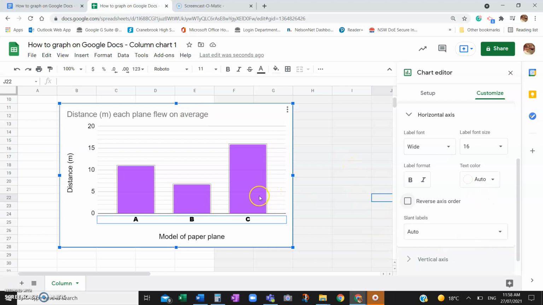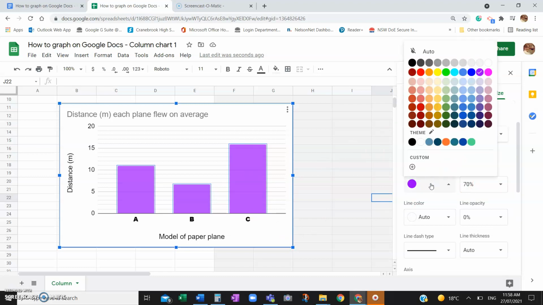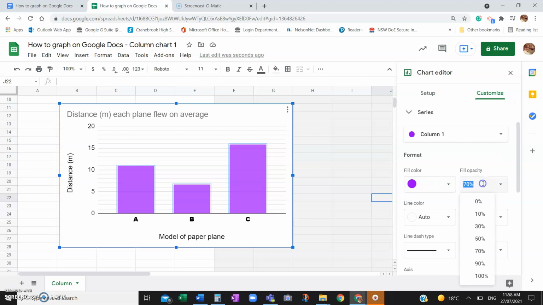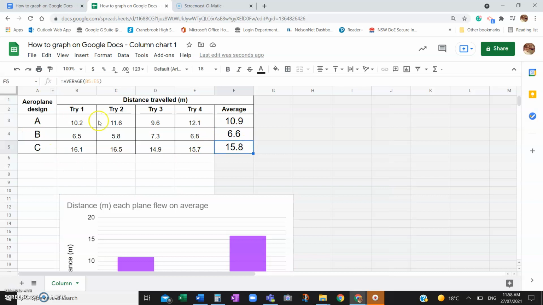All right, the other thing I did, you might notice this is a different color, is I changed my column to a different color, and I also made it a little bit opaque so you can see through it. I did that because now you can see those lines behind it as well. You don't have to do that, I'm just showing you how to edit this. So basically, I've played around and edited on here, and I've put in my table. Oh, that's where I made them bigger. Whoops.